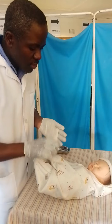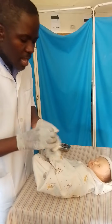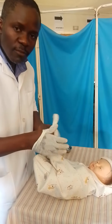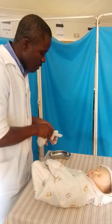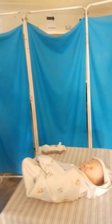And then when you're discharging, you're supposed to ensure that the umbilicus is cleaned, as well as taking the child for the under 5 clinic. You give your IEC accordingly, according to the situation in the stem of the question. So don't forget the rule of hand washing. You do hand washing at the end.